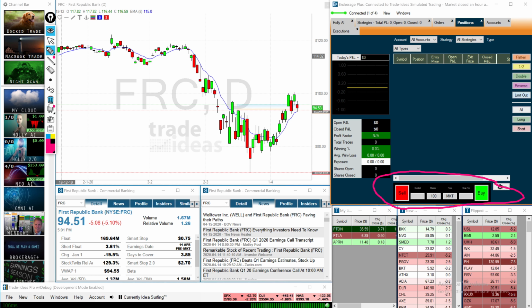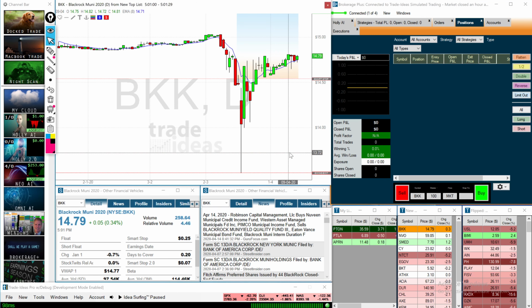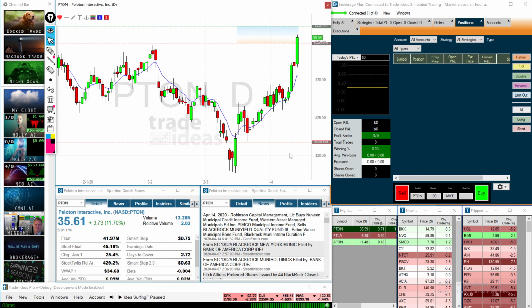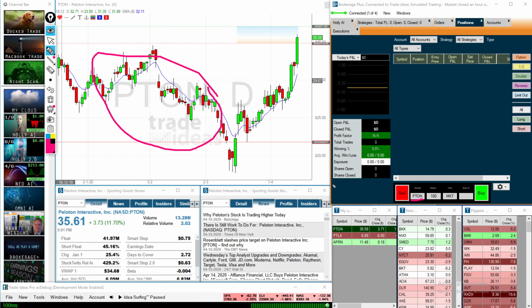Let's use Peloton as an example, just because I have that up here. Say I wanted to short Peloton. There's 100 shares filled in. As soon as I typed in that symbol, the symbol part right here filled in with the right ticker. So just double check to make sure the right ticker is there. You'll see it in big letters right behind the chart. Just make sure those match, but that will be done for you. Pick your share size. For now, we'll start with 100 shares when you're doing it this way.